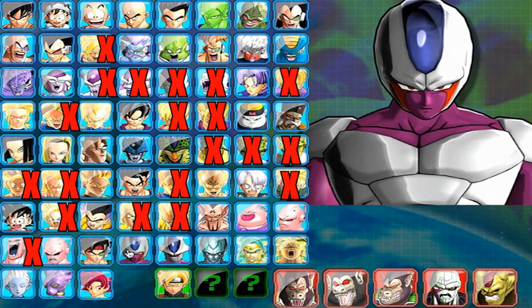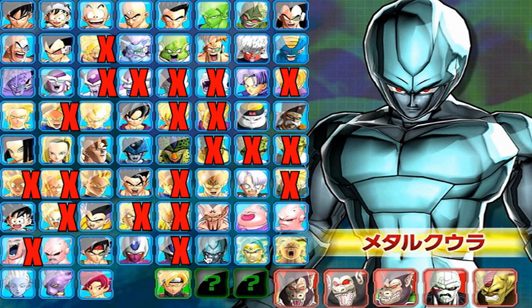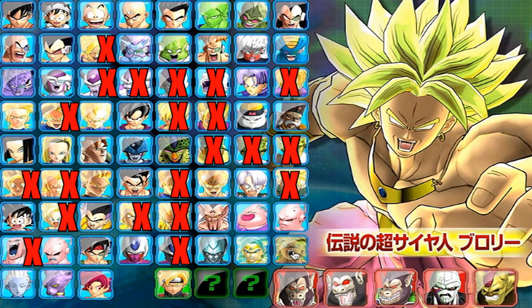Bardock gets nothing. Cooler's second form is going to get an X, but I'm going to leave Metacooler alone because they are different characters. And then Broly's going to get an X.